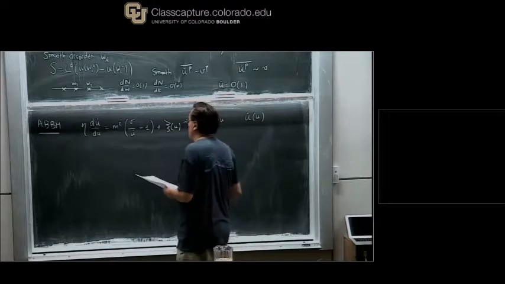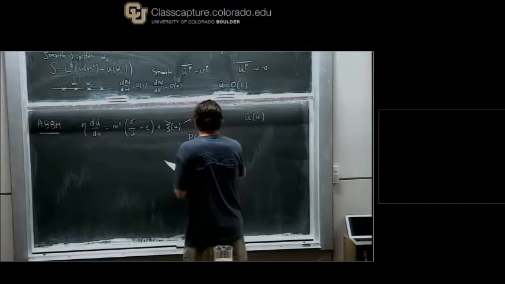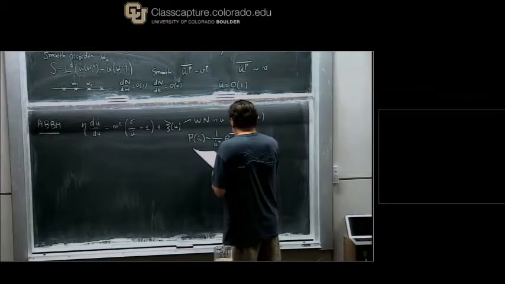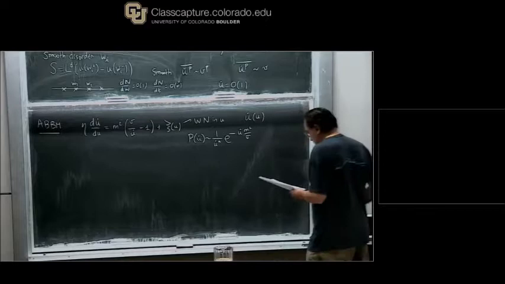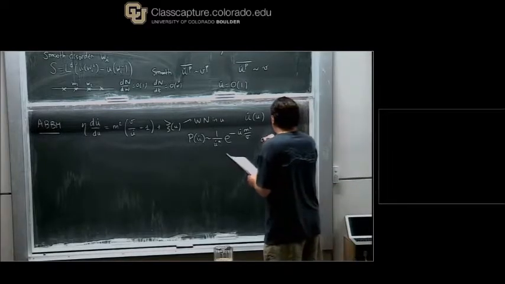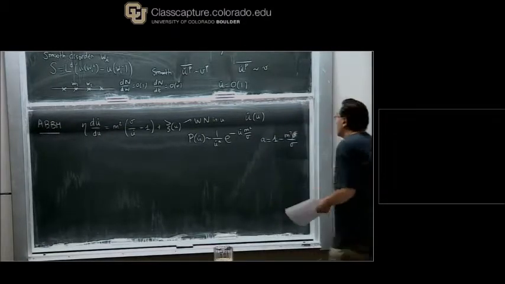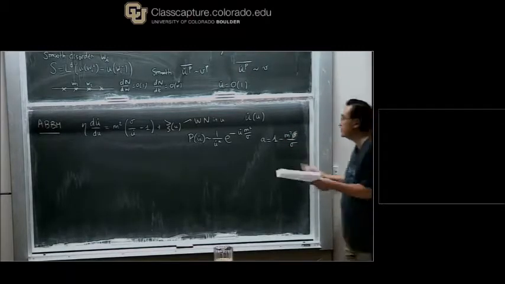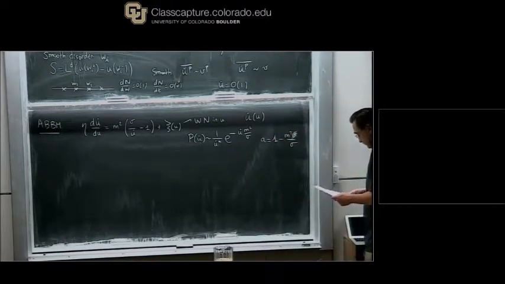And this is what was written originally by ABBM. For instance, you can calculate immediately the stationary distribution of the velocity, and you find this. There is, as you said, a time change, so you have to correct for it and so on. I'm not going to give all the details, but you get an exponent for the velocity, which is 1 minus m squared v over sigma, just by looking at the stationary solution of the associated Fokker-Planck equation. Laetitia has done a lot of stuff like this. I'm not going to do it here. You can look in the papers.